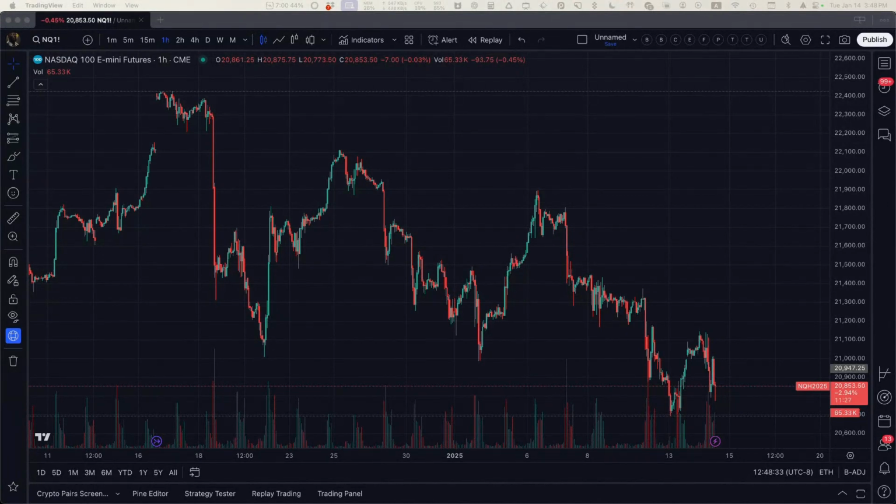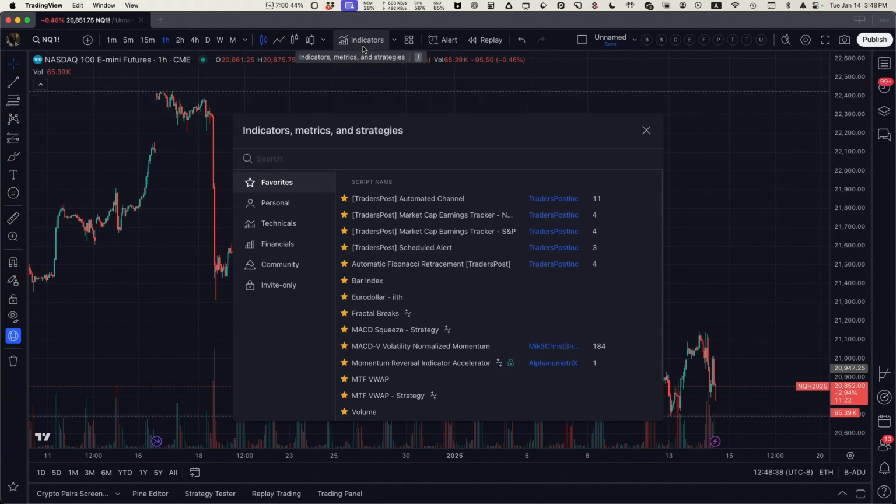So in TradingView, we took a look at the interface last time, but something that we skipped over was the indicators, metrics, and strategies. So TradingView, in addition to providing you with the charting information, is also trying to give you tools in order to surface information from the chart that's relevant for your trading style. Whether you're a fundamental trader, a macro trader, or a technical analysis trader, there are all kinds of different ways you want to surface information from the chart.